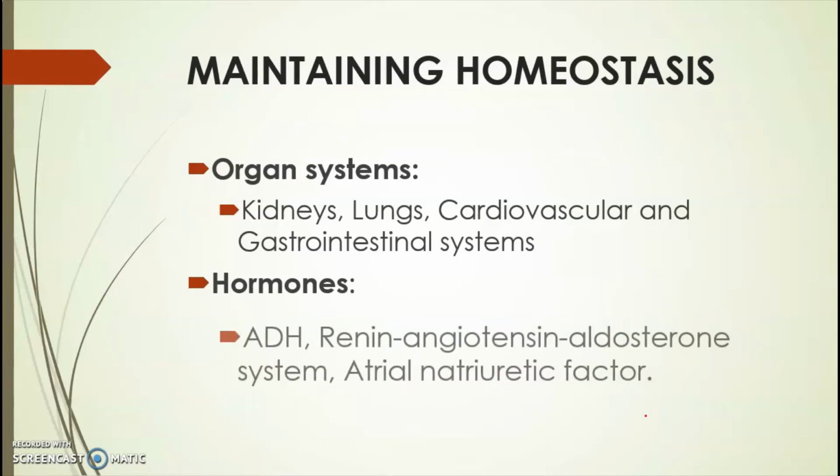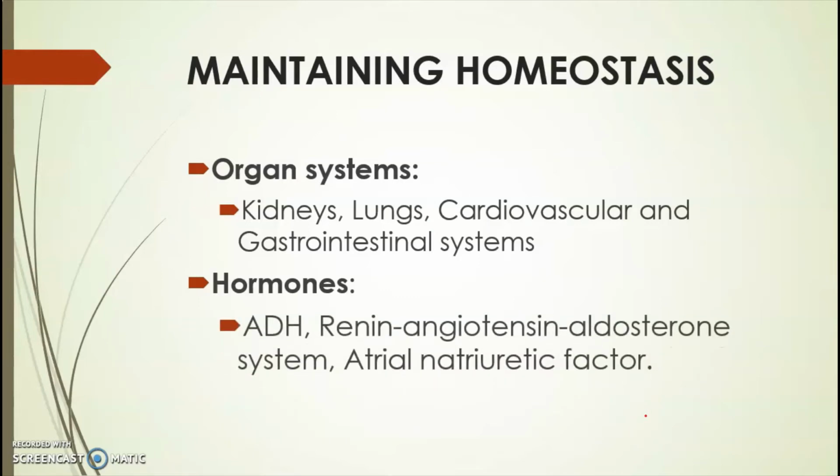And regarding your hormones, these are the hormones that are responsible in maintaining homeostasis. Your ADH or your anti-diuretic hormone, your renin angiotensin aldosterone system or your RAAS, and of course your atrial natriuretic factor. We are going to discuss this one by one. Let us start with the organ system.